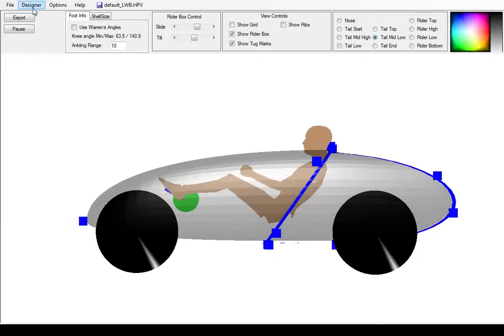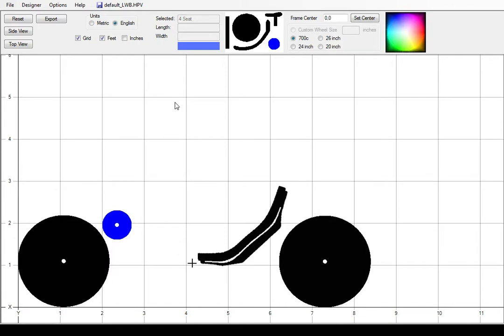Let's go to the frame designer. And in the frame designer, what you do here is you place your frame on here. There's only one requirement for this entire frame designer, and that is the crank. And notice that I click the crank here. It shows that I've selected the crank. Now I'm going to left mouse drag this crank around. I'm going to put it up a little bit closer.